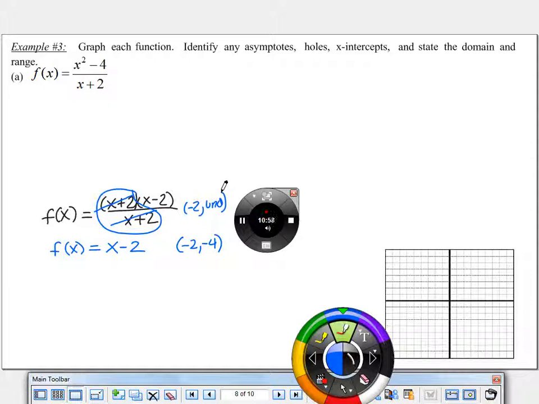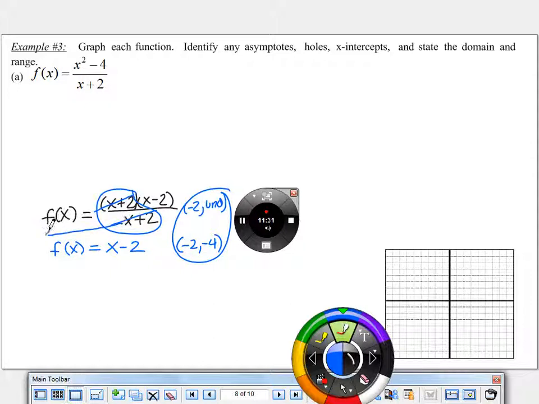Think about plugging in 1. If you plug 1 in here, what are you going to get? -1. Now go up there and plug 1 in. 1 minus 4 is -3. 1 plus 2 is +3. -3 divided by +3 is -1. The same thing you got here. Every point is going to work out to be the same because it's the same function except for this right here. Okay?